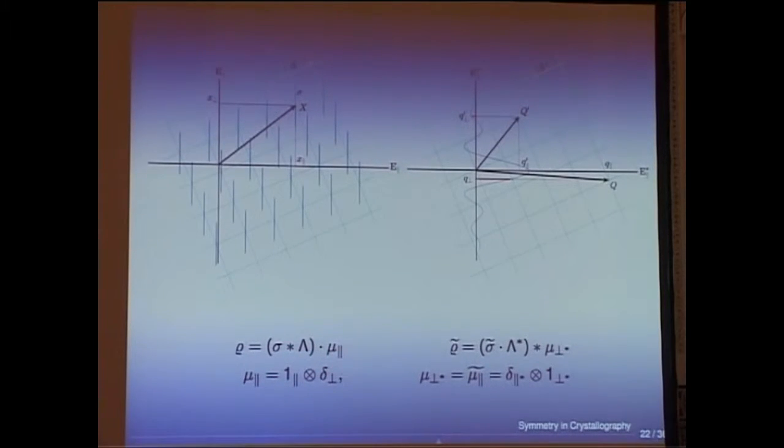To get this set of blue, I just have to convolute by lambda. Lambda is a set of delta points at each point here. So at that stage, you get all this set of blue vertical lines. This is the set of small vertical segments here. And now I have to take the intersection with that. So it's a simple product by a measure, which is here, that takes value 1 on the line and 0 everywhere else, perpendicular to it. And this is the characteristic function of the object I want to look at.